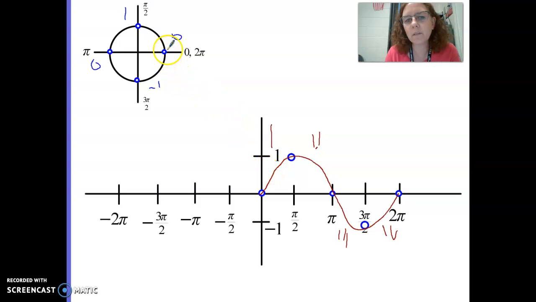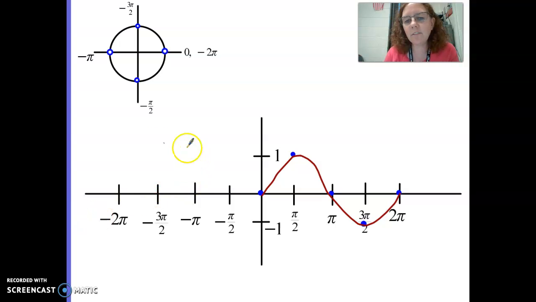You guys remember we talked about angles that are coterminal. They end in the same place, and you just go around and around the circle however many times you want. Truthfully, you could take this sine curve shape right here, and I could go around the circle again, and just go up and back down and keep going in that same manner. It just repeats itself over and over again. Let's look at the negative part of it, because if it repeats itself over and over again positive, it ought to repeat itself over and over again negative as well.